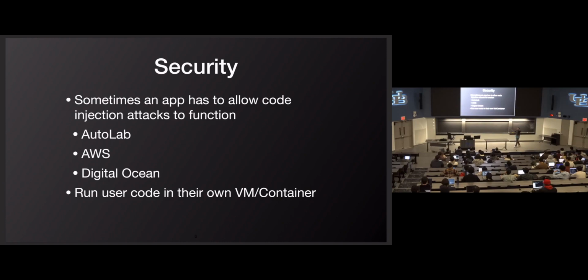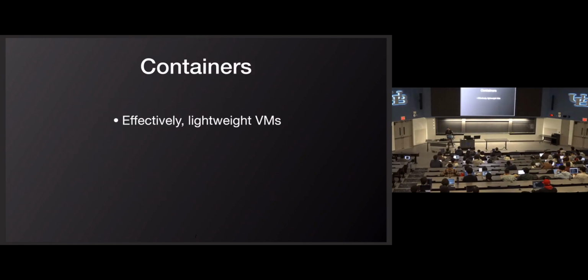We take your code and run it in an isolated environment where you can't really break anything except that environment, and then after your code is executed, that environment is completely destroyed, and then next time you make a submission or somebody else makes a submission, we create a brand new environment, destroy it. Every environment, it's a whole new instance of Ubuntu that's used for one thing, just grading one submission only, and then it's torn down right after. So this is a way that allows us to run insecure or untrusted code in an isolated environment. If we use VMs, which, of course, we don't use VMs, we're going to use containers.